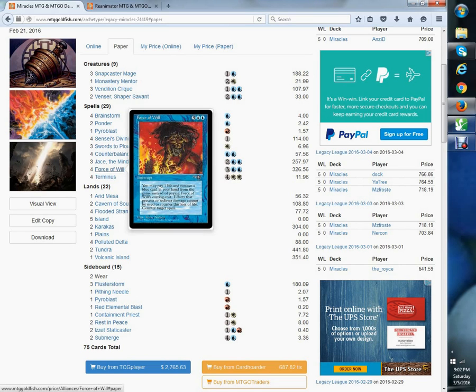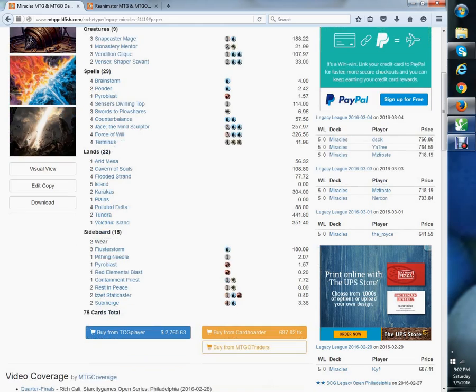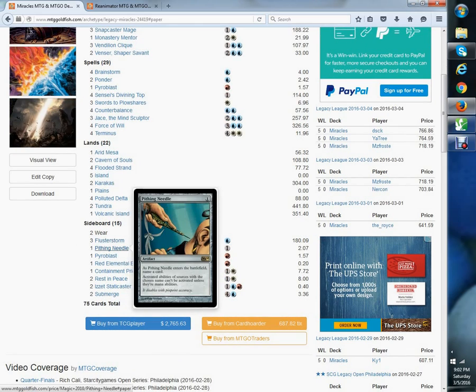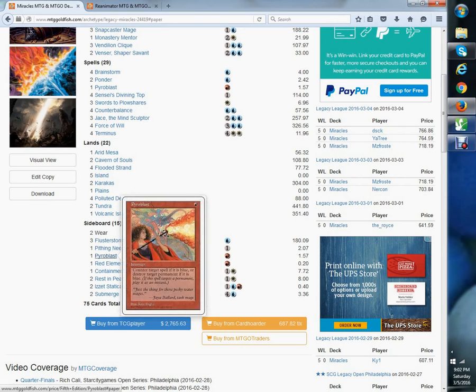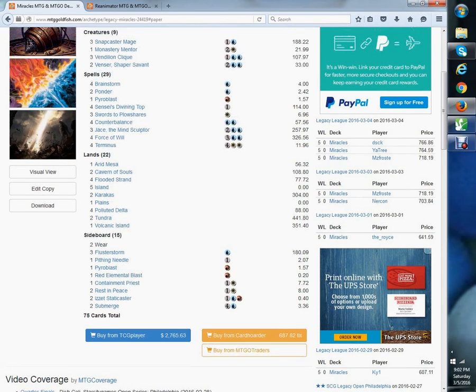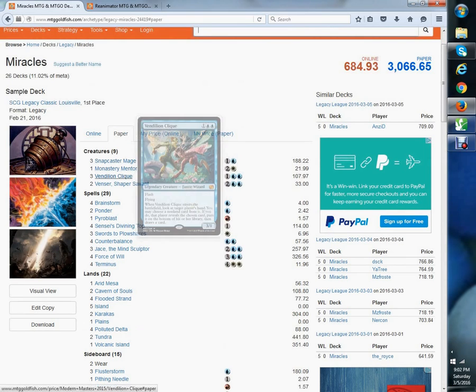And then there's also Force of Will, so we're pretty good. In the sideboard, we have things like Flusterstorm, Pithing Needle, some more creature removal, some Rest in Peace for graveyard shenanigans. And yeah, so that's the deck that I'm going to be playing.